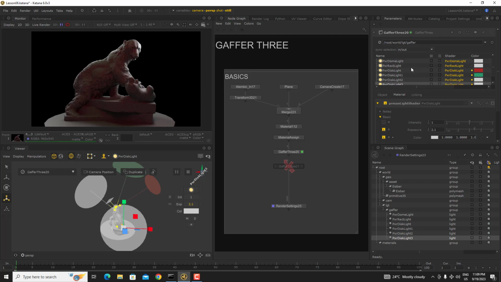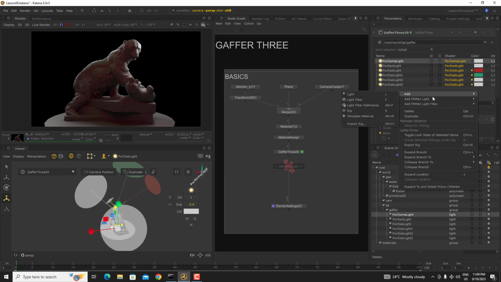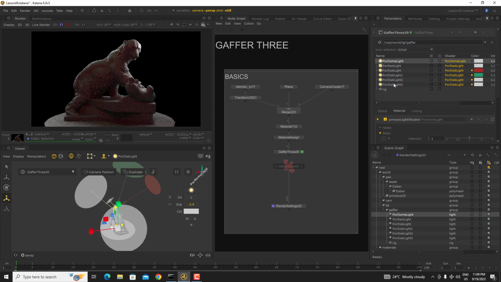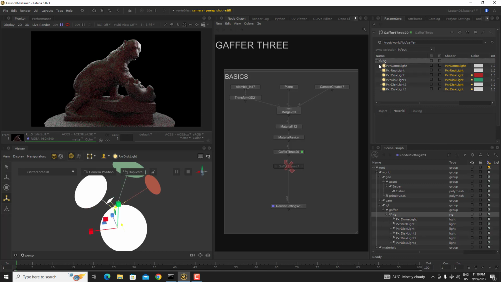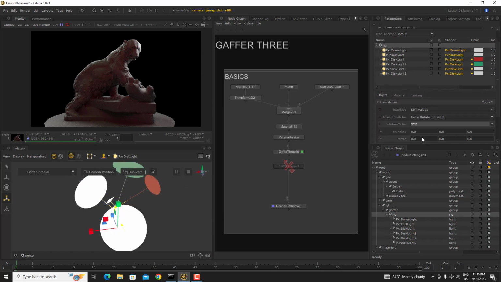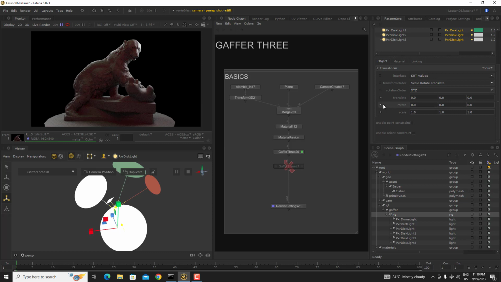As you can see here, we have a lot of lights. Here we have an option called rig. Basically you can create a rig, select all the lights, and drag and drop them so that all your lights come under this rig. Now you don't have to select the lights individually; you can select a group of lights and rotate or translate the way you want.